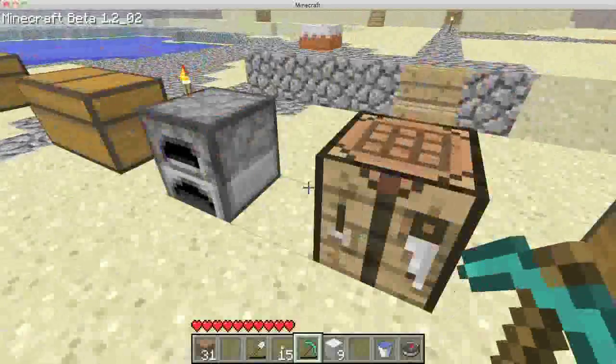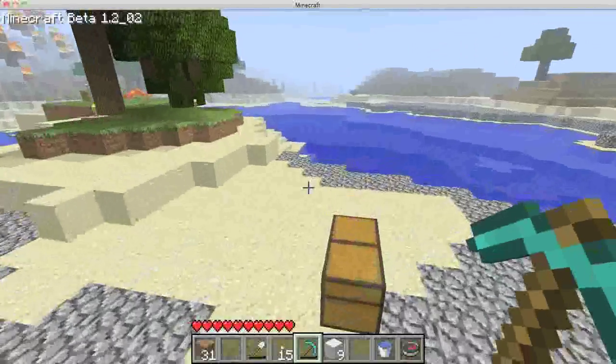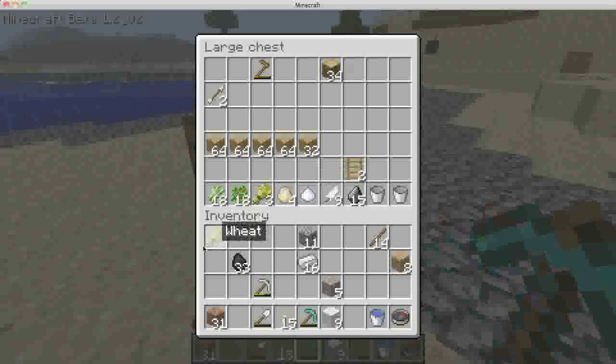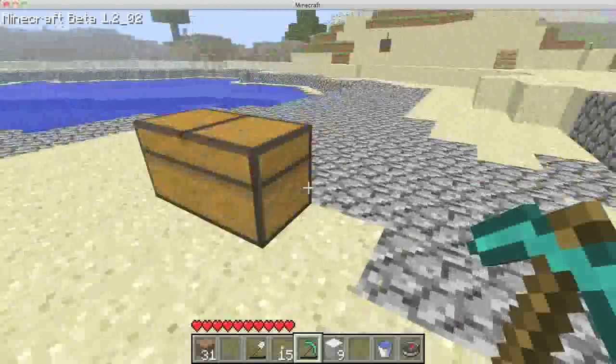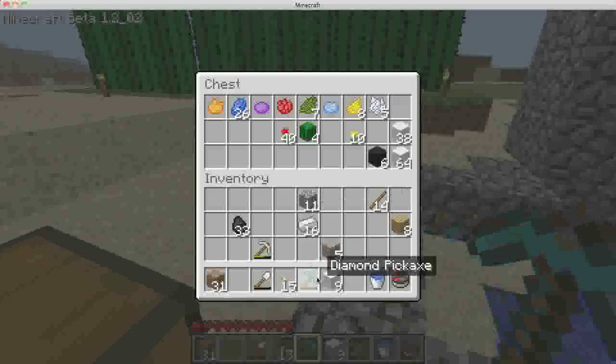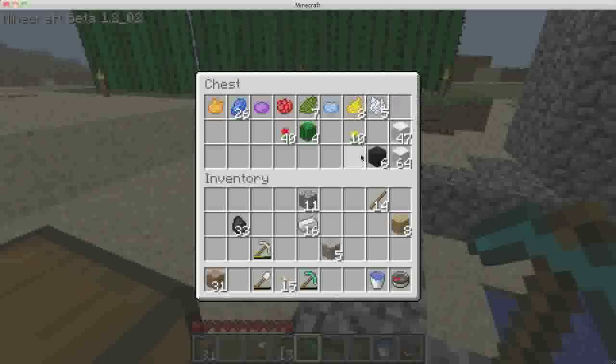Yeah, you might have noticed a little change of time there. That's because I might have skipped some time, because my grandmother was talking to me for a moment. So yeah, and then this chest has the wool and wool-related stuff.